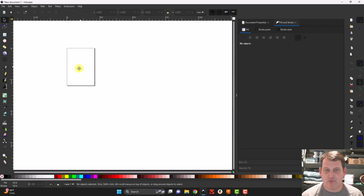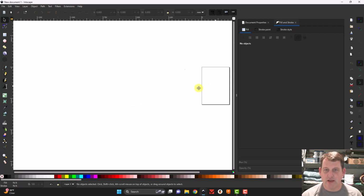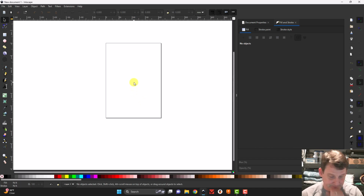To move the paper around from side to side, just like in Fusion, you're going to hold down the mouse wheel, and you're going to move it left, right, up, and down. Without holding down control, the mouse wheel naturally moves you up and down in your drawing. So again, hold down the control button on the keyboard, then move the mouse wheel, and you'll zoom in and out.